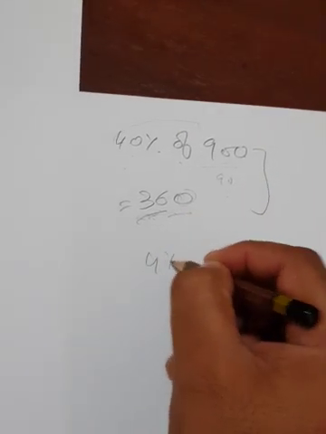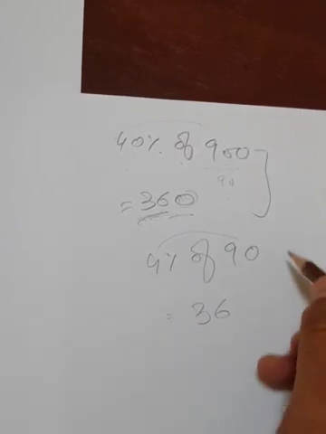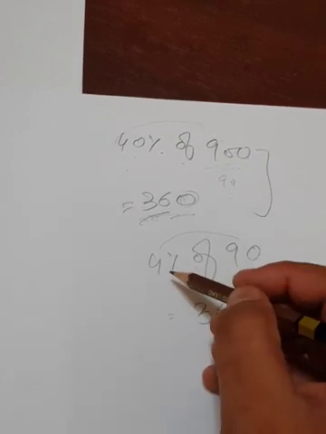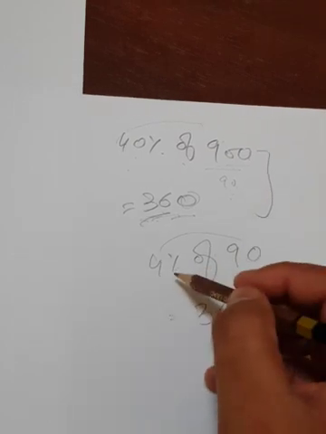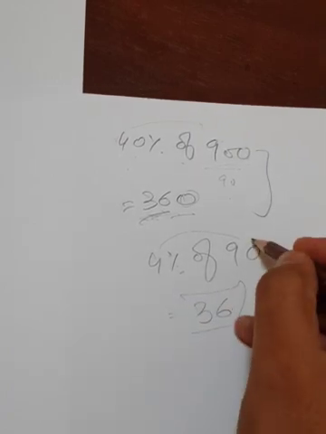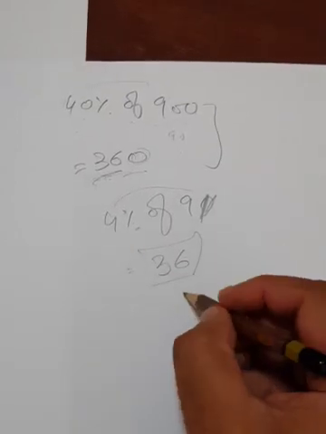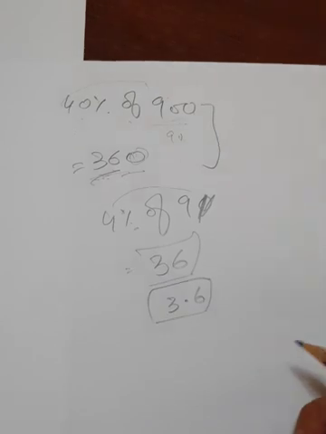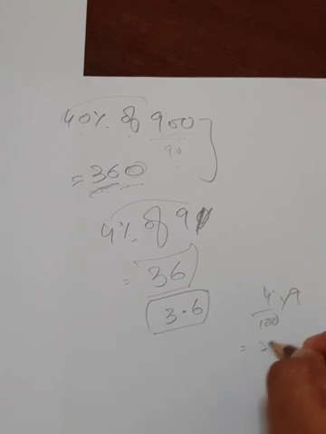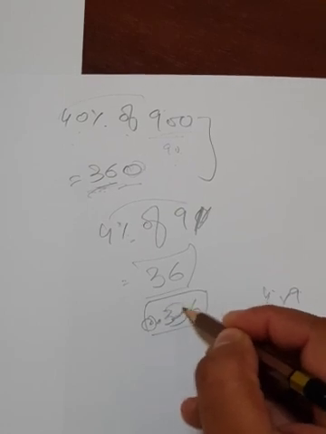If I have to find 4% of 90, again 4 times 9 makes what? 36. But then you have to think that 10% of 90 is 9, so 1% is 0.9, and you're talking about 4%. So yes, it is 36. If I say not 90 but 4% of 9, then what? Then 4 times 9, 36. It will be 3.6. 4% of 9 is what? 9 4s are 36 over 100. So 0.36. I just cross-checked it because I was doubtful about this.